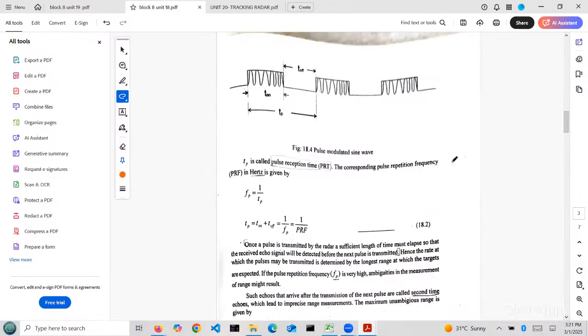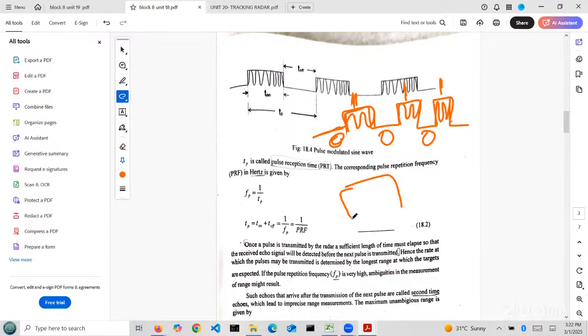So here, what type of signal do we get? Here the signal is the pulse reception time, and we know this is a square wave. In this square wave, I will represent this as 0, this as 1. Again, this is 0, this is 1. In this square wave, whenever the pulse is high, we have sine waves. Across 1, I have a sine wave. Again, across 1, a sine wave. So it is a combination of sine and pulse. Whenever the pulse is high, which wave do we have? Sine wave.